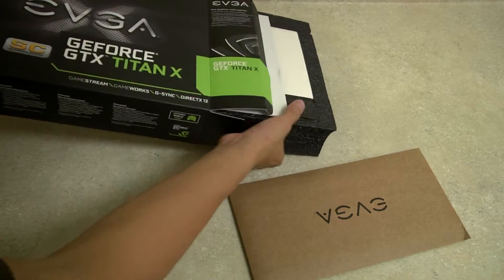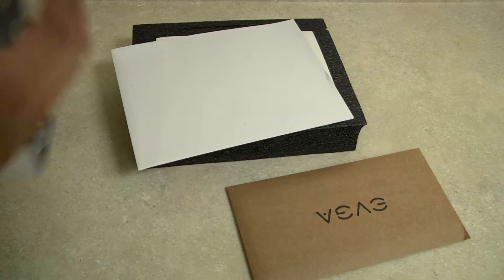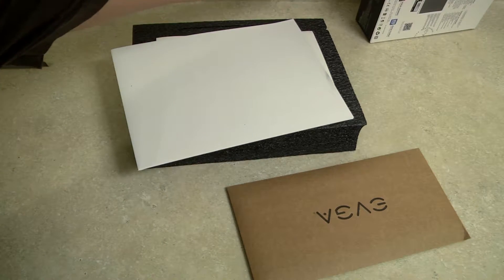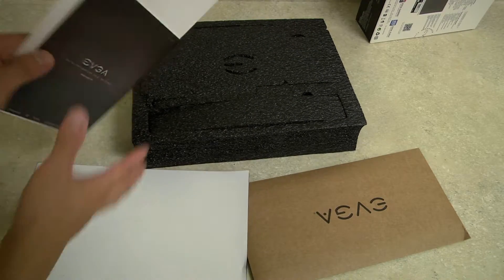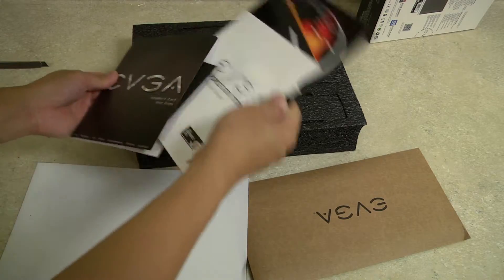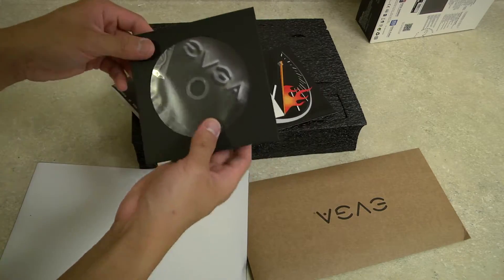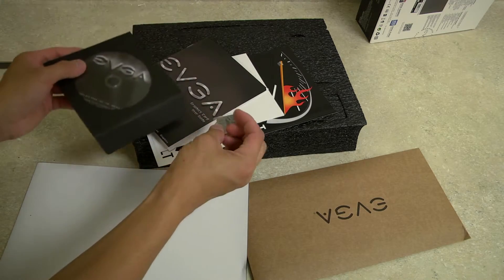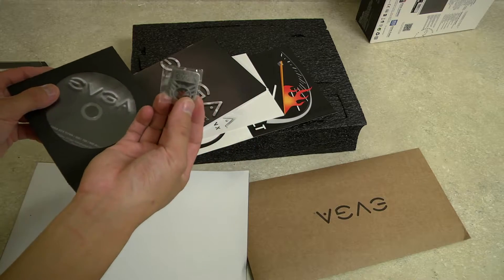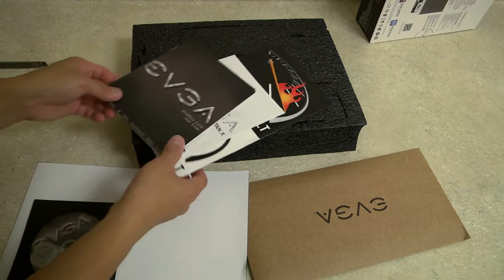This comes a little bit more padded and reinforced compared to other packaging I've seen — this is all foam packing, whereas I've seen it with just a plastic casing like the 980 series. So this is what you get: some stickers, an updated CD with drivers, a cool case pad sticker which is kind of nice — it better come with one if you're paying a lot of money for a GPU.